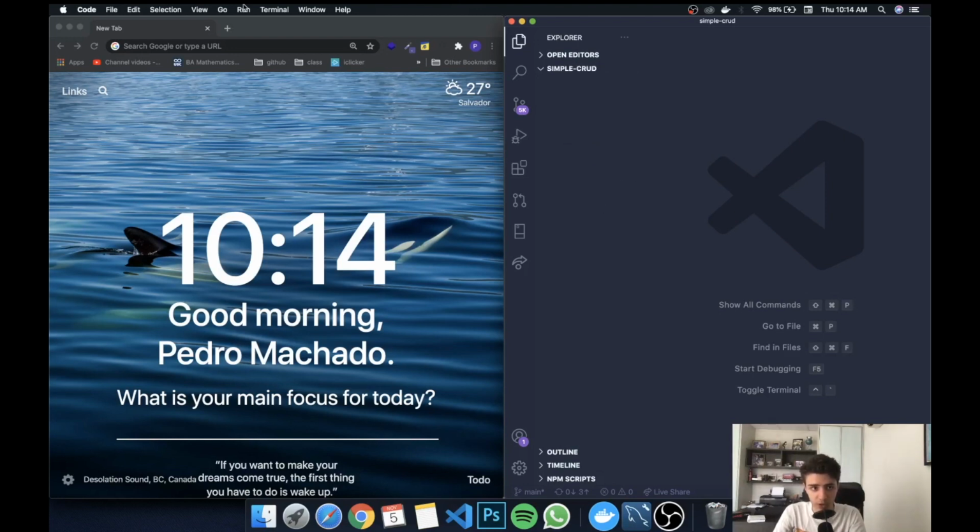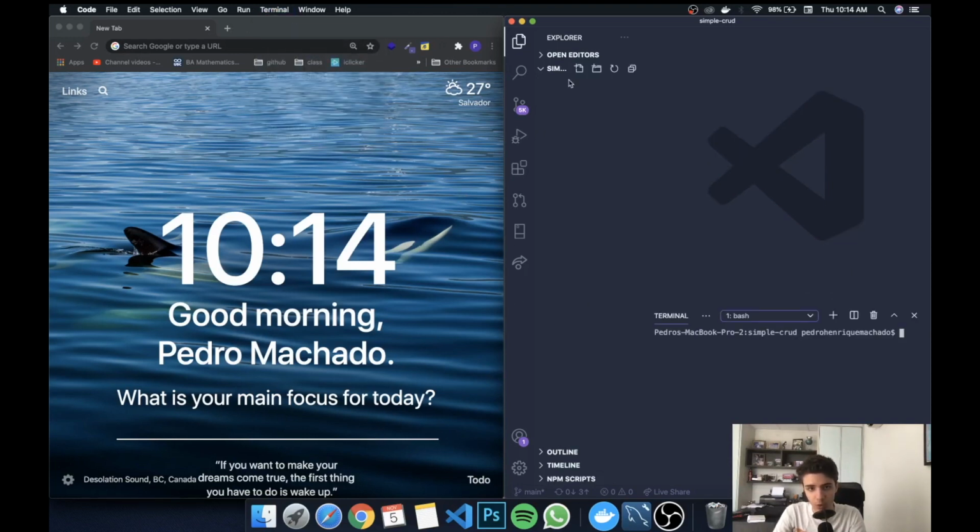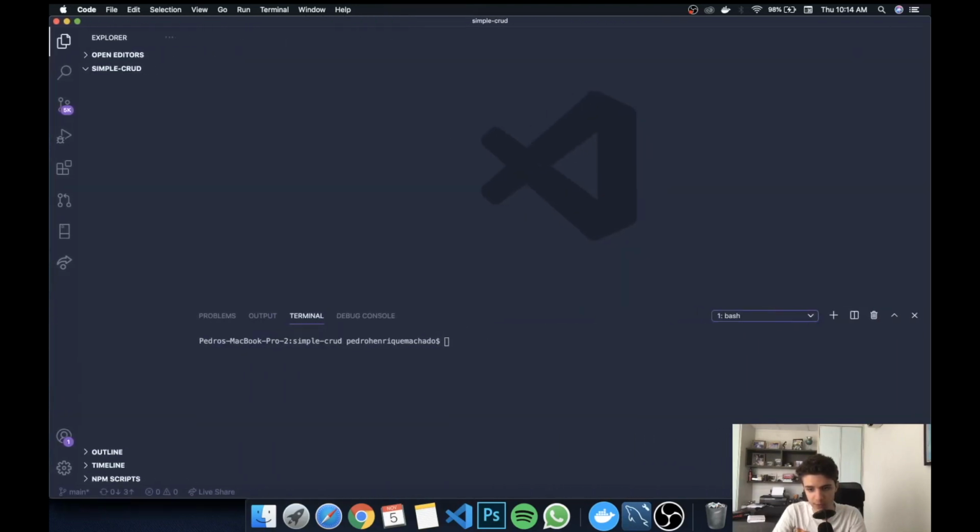In order to start our project, we're gonna come here and write new terminal, and by the way, I'm going to increase the size of this for now because I know my camera is over here, so I want you guys to see my terminal. I'm going to create two folders. The first one is going to be client, and you can see that when I put this command over here and I write client, the folder appears to our left. And I also want to create a server folder, so server.